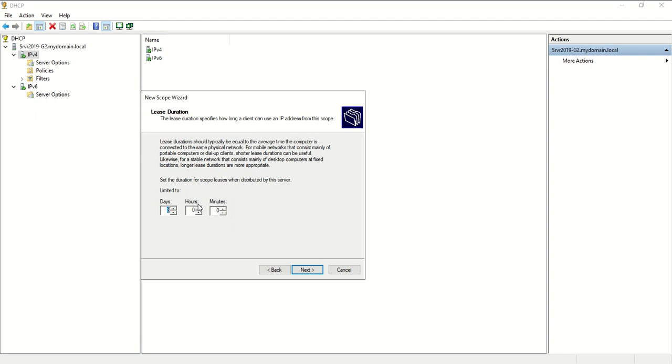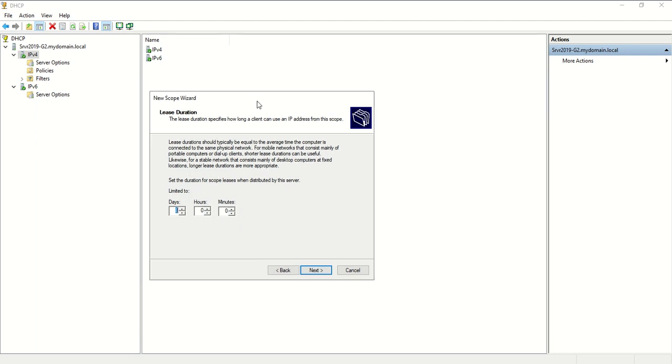duration. So the lease duration means that this is the amount of time that an IP address will be given to a client, and if the client does not request a renewal of the IP address, then the DHCP server will know that it needs to remove this IP address from the entry associated with the particular device it was assigned to, and it will now recycle that IP address to be assigned to a new device that requests an IP address.